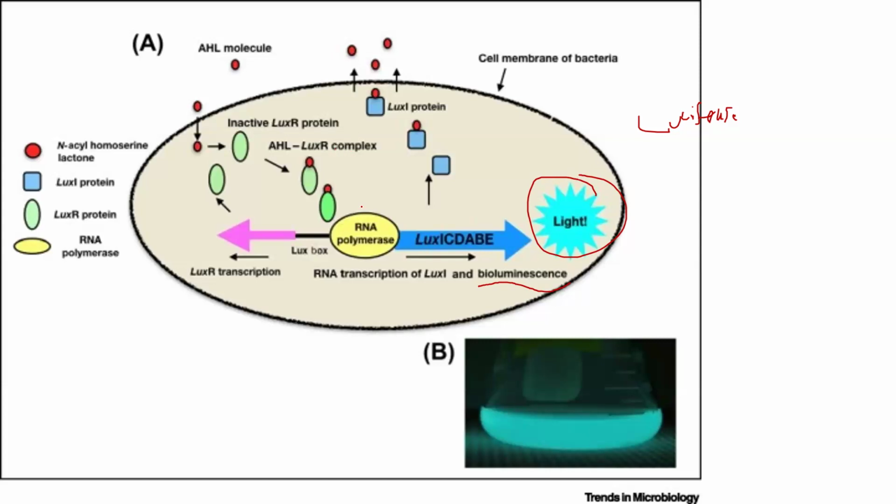So the more cells you have, or I should say, the more signal you have, even in the absence of a number of cells, you get gene expression at a certain level of expression based on the amount of signaling protein you have. And the cool thing is that the more Lux protein you bind, the more Lux genes you transcribe and translate.